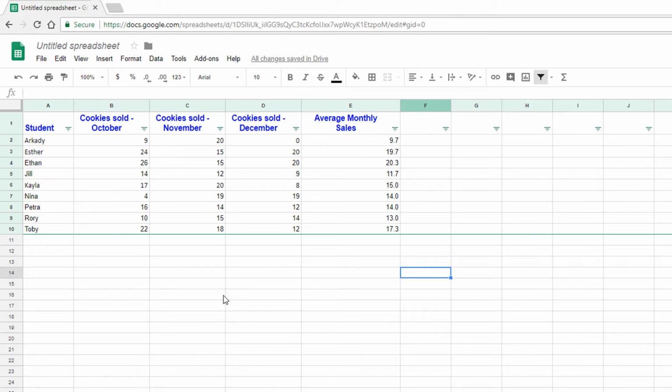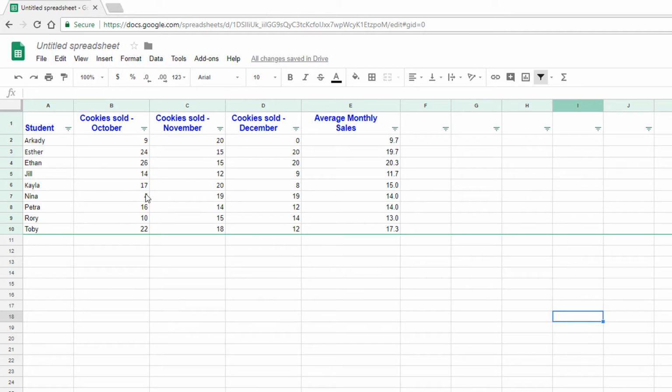Another feature is the ability to color code cells. Applying fill color is easy. I can select the cells to color and use this icon to change the fill color of those cells. But I can also apply formatting based on certain conditions. Say I want to use a green background for cells above 20, yellow for cells between 10 and 20, and red for less than 10.